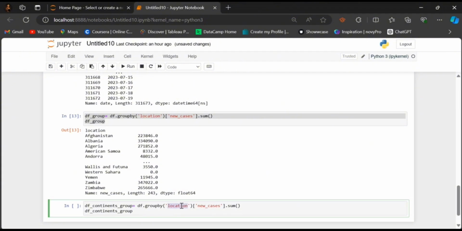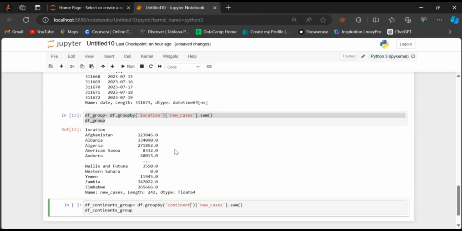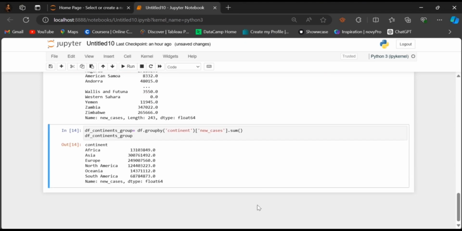So this one will be continents. Let's check if it is in plural. Okay, it's not in plural. So we have what the cases are per continent.